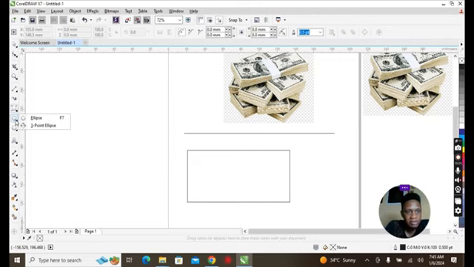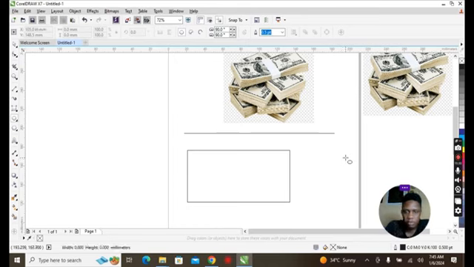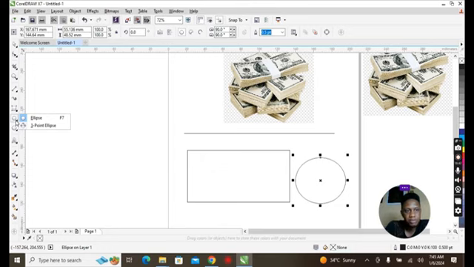Then we have this Ellipse Tool. The same thing, you select it by clicking on it, left clicking of course. Then you come to the workspace, you left click, hold down, then you drag your mouse. You can now see that you've made another shape, an ellipse shape, a round shape, if you might say. So we'll move very fast to the next one.